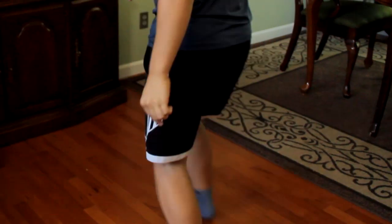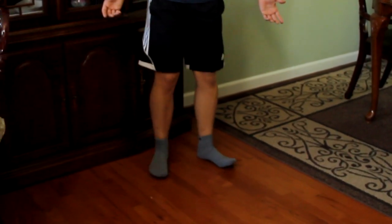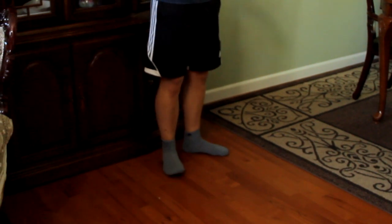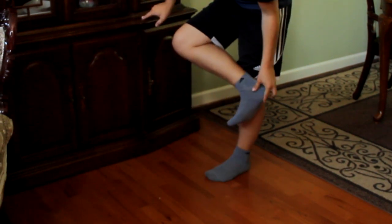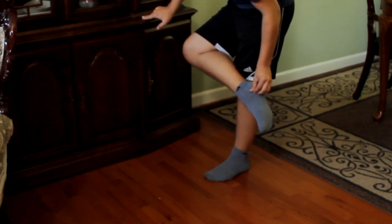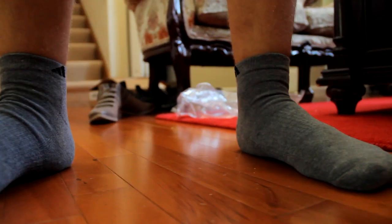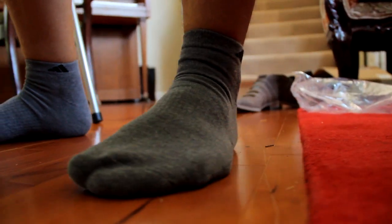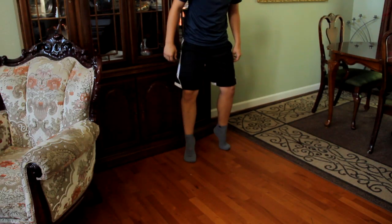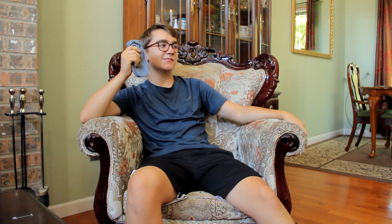These socks are just so amazing, really good quality. They're just hella nice — these are the grey ones. Really good, as you can see they just really conform to the foot. Feel really soft. You can definitely feel warm, it's a really nice cushion. I totally recommend — great quality, great feel, comfort is amazing.